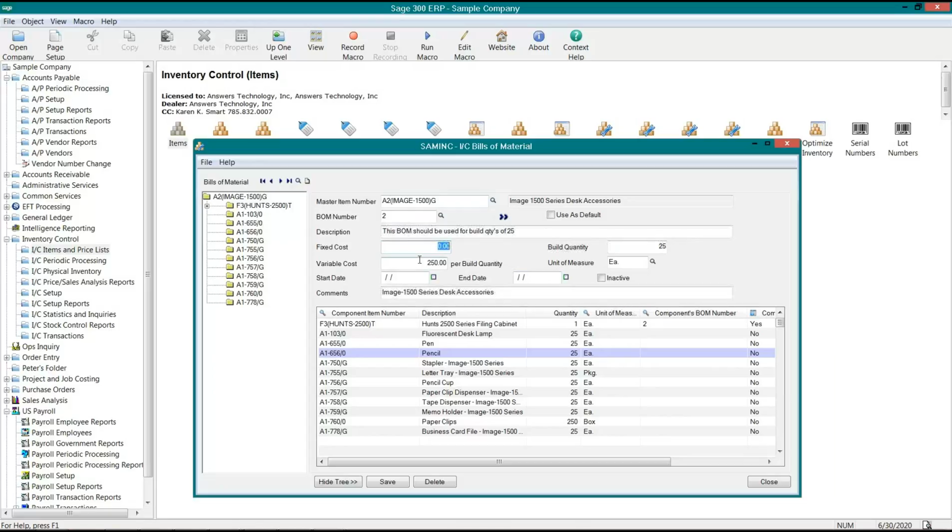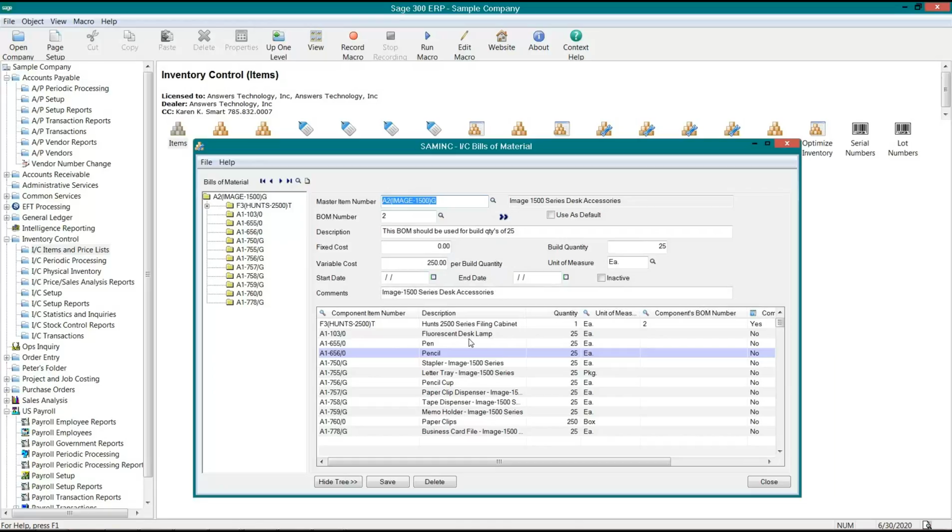We also can put in any variable costs per build quantity. Okay, so this means that it's going to do a $250 variable cost per that build quantity, which would be 25.